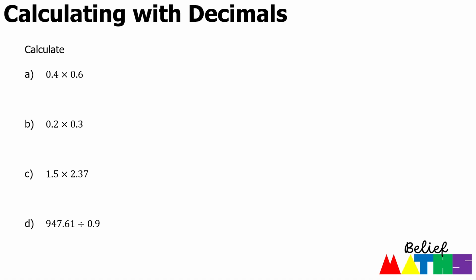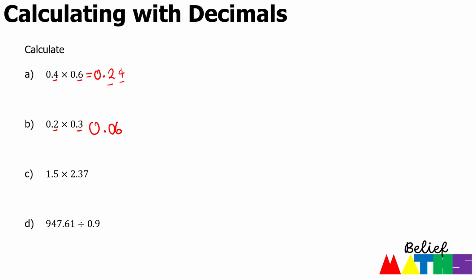Now calculating with decimals tends to be a relatively straightforward topic, but it's one that, again, particularly question B and question D, where students tend to make mistakes. But as standard, if we multiply 2 simple decimals like this, 0.4 times 0.6, well 4 times 6 is 24, and we have 2 numbers to the right of our decimal point in our question, so we need the same in our answer, 2 numbers. So we end up with 0.24. Now if we extend that thinking to question 2, or question B, 2 times 3 is 6, but we need 2 numbers after our decimal point. So this isn't going to be 0.6, it's going to be 0.06, which we need to be careful with.